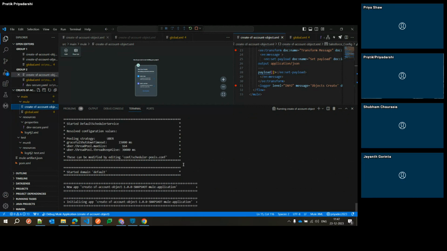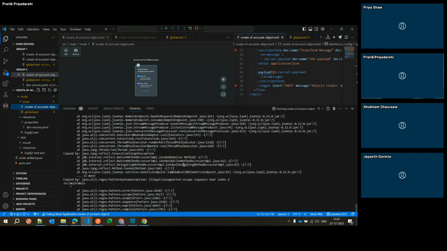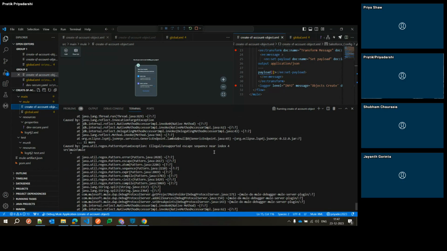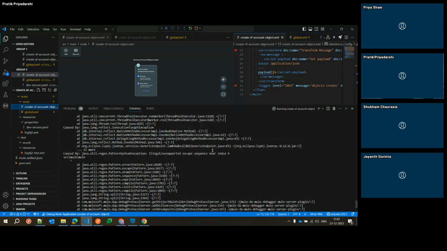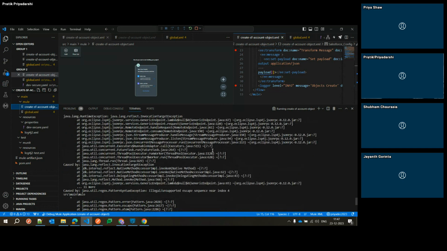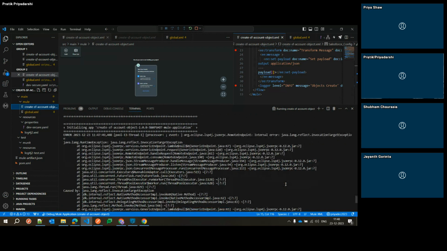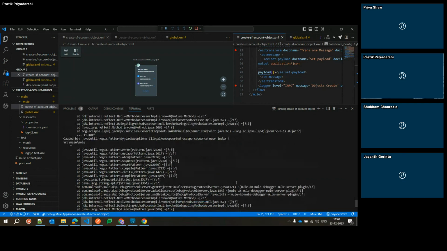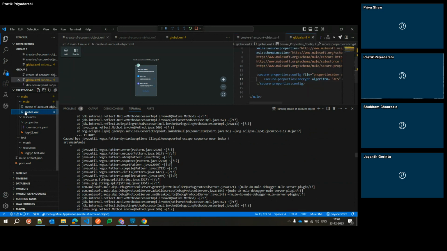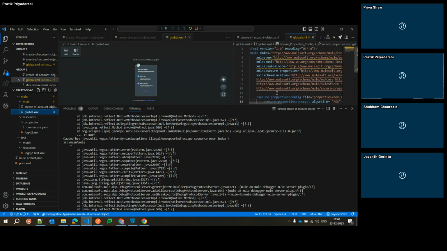By the time Pratik is looking into it, I'd like to answer one of the questions mentioned in the chat. Why did we add create, delete, etc. verbs to the employee resource path? Whenever we create RAML, it is very important that along with resources, you define your verbs as well. So what kind of methods do you want to create? It can be post, delete, put, all these methods can be there.